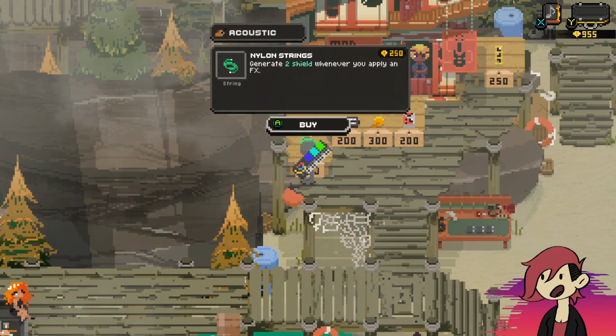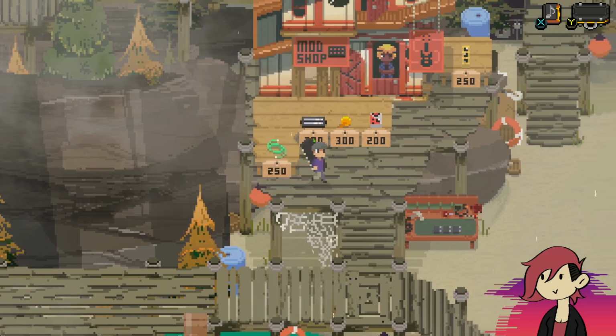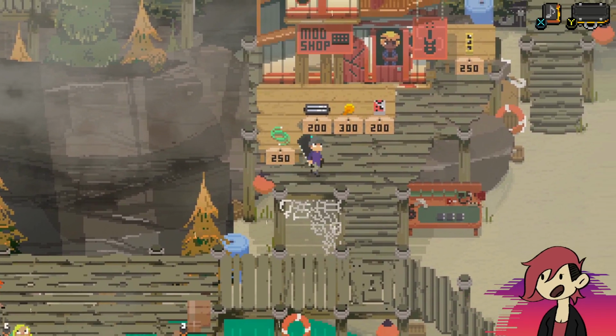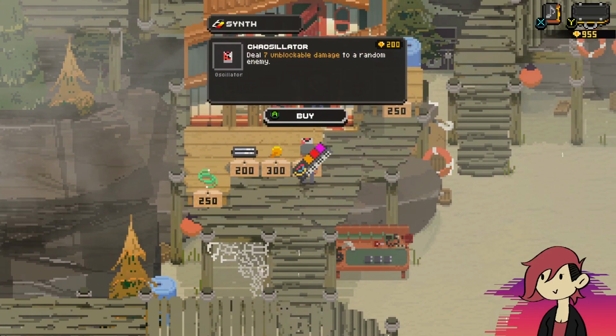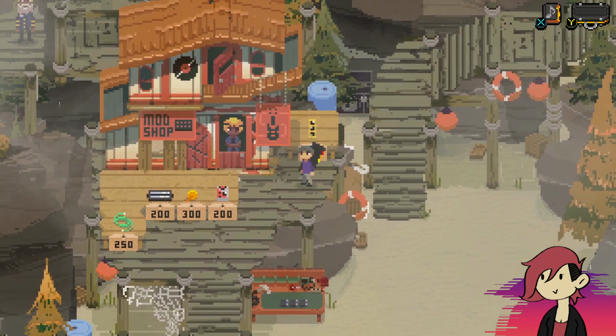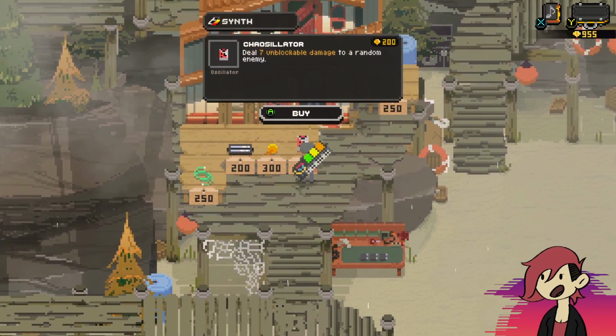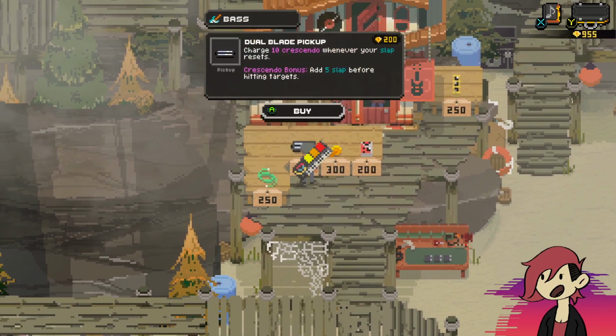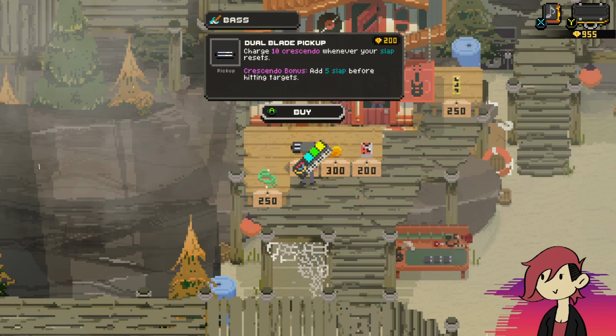The nylon strings for the acoustic, dual blade pickup for the bass. Actually says up there, I didn't recognize that the first time. The Chaosillator. Some good updates. 100% more damage, so 4 instead of 2. That's just really good.